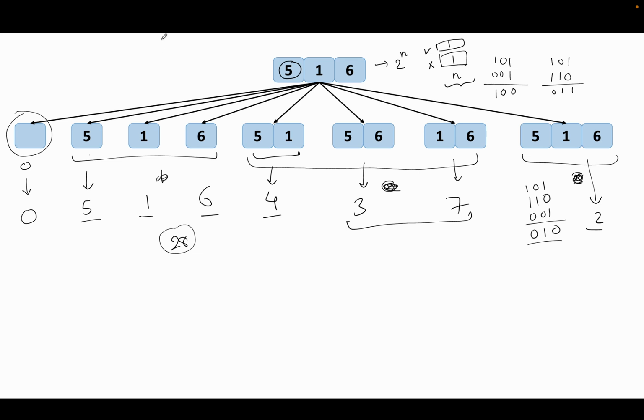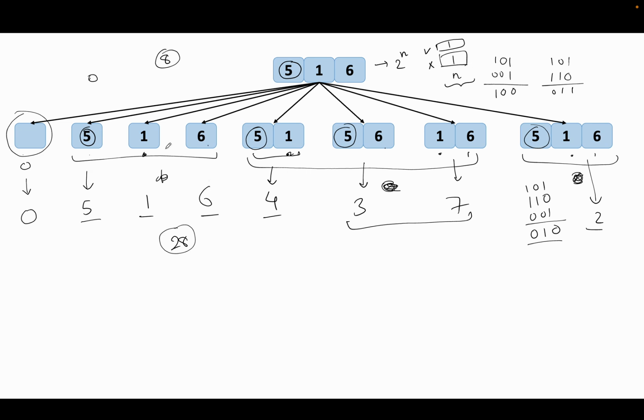So you count here, total there are 8 subsets. See how many times 5 occurs. 5 comes here, 1, 2, 3 and 4. Similarly you can check for anything, 6 also, 1, 2, 3, 4. Similarly 1, 2, 3, 4. So all the numbers will be present in half of the subsets. So if you had to take this cumulative XOR, you would simply know that each number occurs an even number of times, so ultimately XOR will be 0.